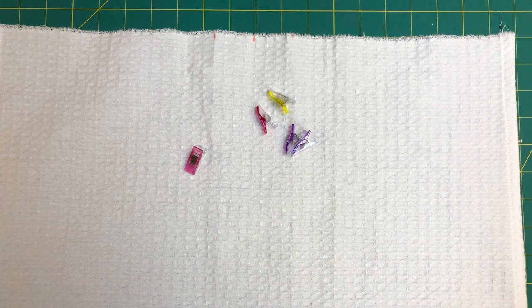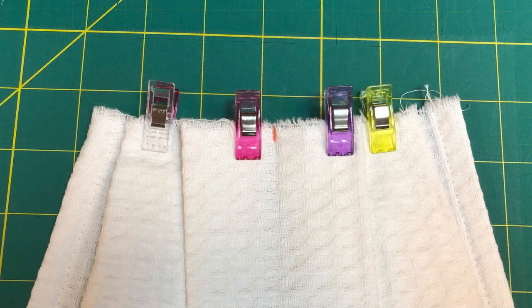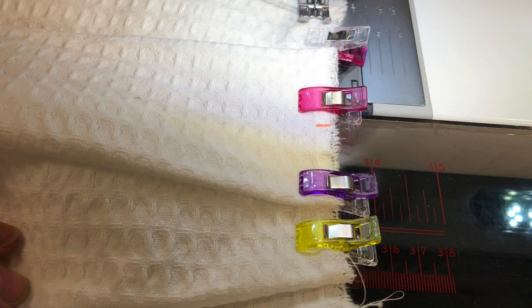Now we need to create the pleats at the top of the towel. I found the center of my towel and used my friction marker to make a mark, then measured an inch and a half to each side so that my center fold is three inches. Use WonderClips or pins to hold your pleats. Keep working your pleats till you like how it looks and it's the correct size to insert into your towel topper — the instructions tell you how big to make it. Once you've got it the right size, take it to your machine and baste them down so you can take out your pins or WonderClips.